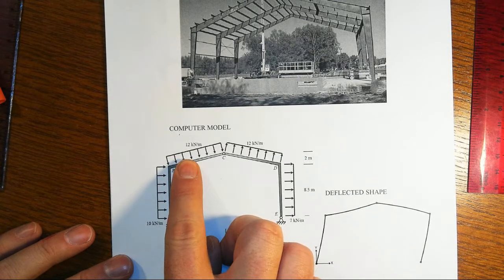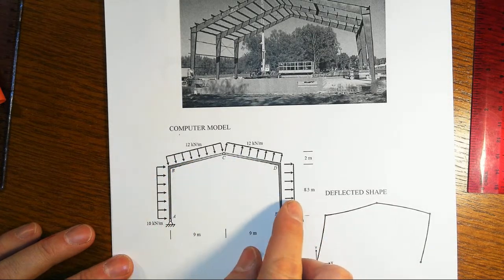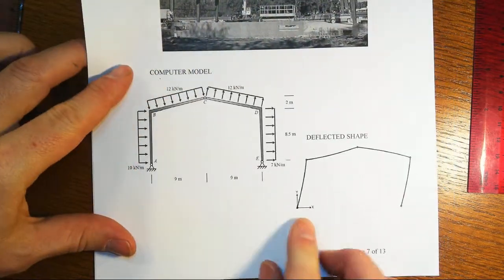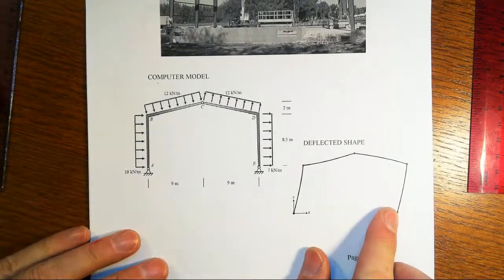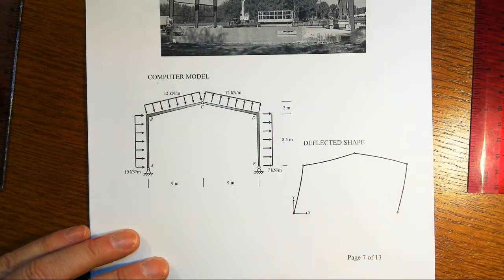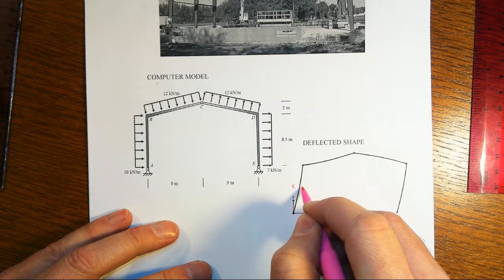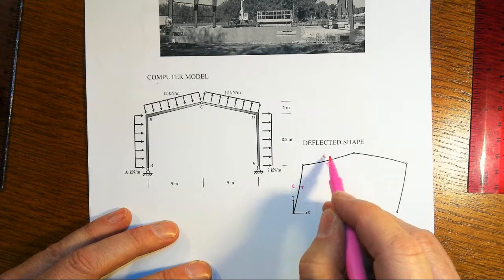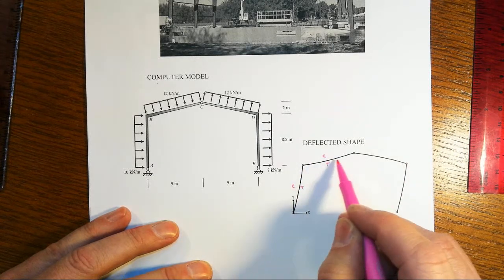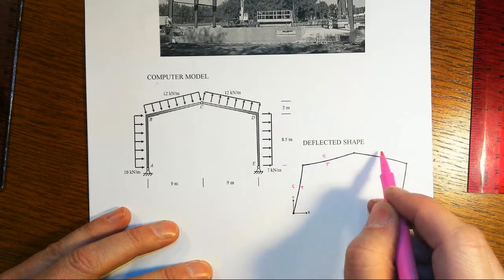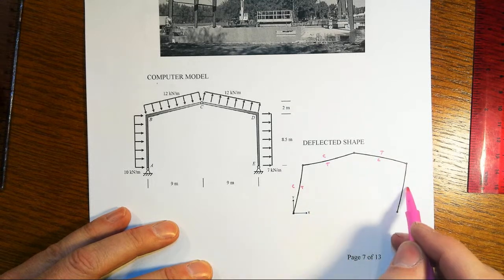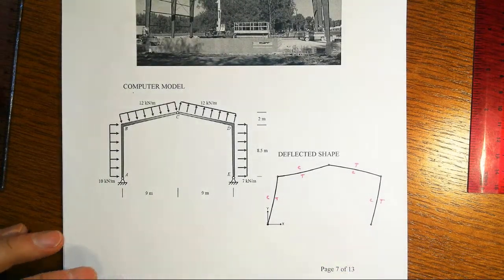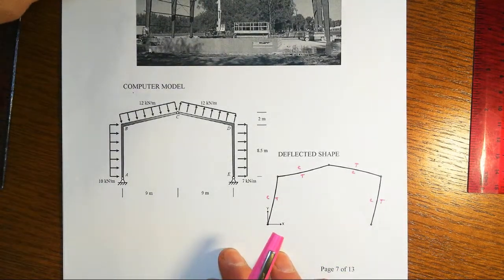We've got a pressure on that left side, we've got suction on the right side and on the leeward side of things. And along with this, we have then a deflected shape that goes along here. And before I even think too much about what's going on here, I note I've got compression on the left side of that column, tension on the other side, same thing on the BC beam, but on the other one it reverses, and likewise over there it reverses as well. Right, so that might be good to just take note of.